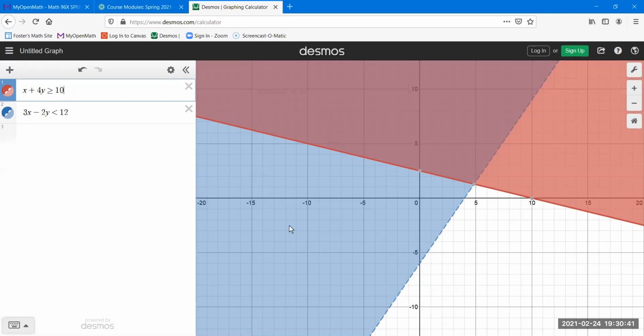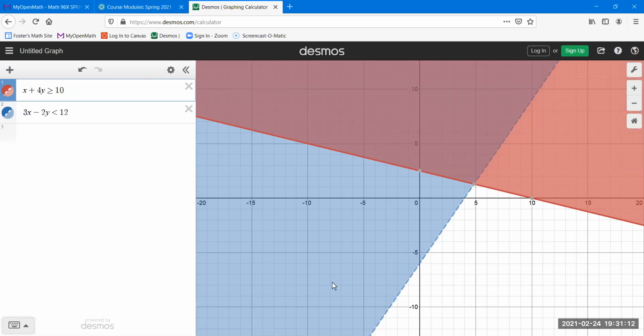You can put as many things on this graph as you want. Notice I shrunk my scale by pushing this zoom in and zoom out. There are other things you can do, but just to keep it basic, you have this as a great tool to help you all semester long. So again, this is why you don't need to go purchase a $120 calculator when this is free.